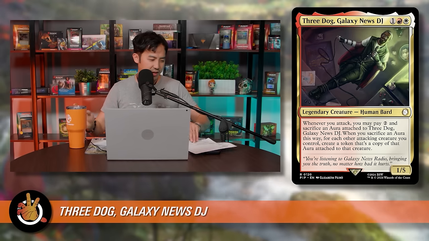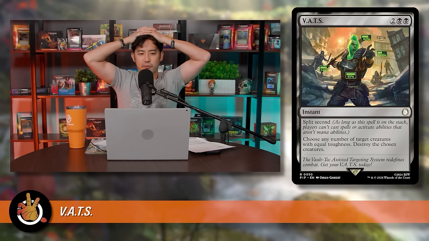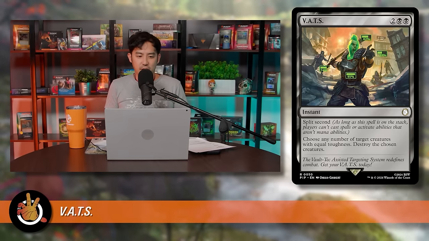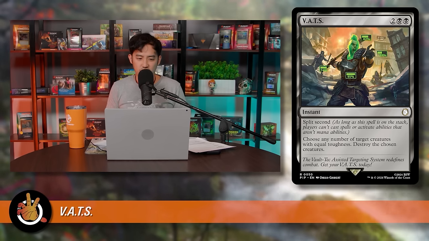All right, we are nearing the end here, thank goodness. Let's talk about VATS very quickly. So this card got a lot of attention. It was one of the earlier cards spoiled for Fallout. This is 2BB for an instant with split second. So once again, we have split second on an instant here. It says, choose any number of target creatures with equal toughness. Destroy the chosen creatures.